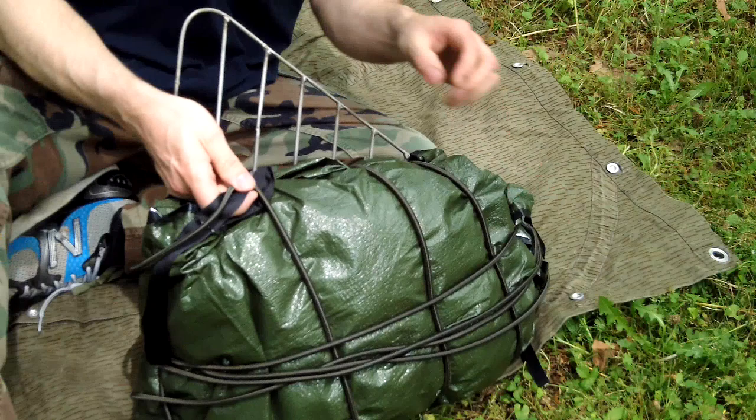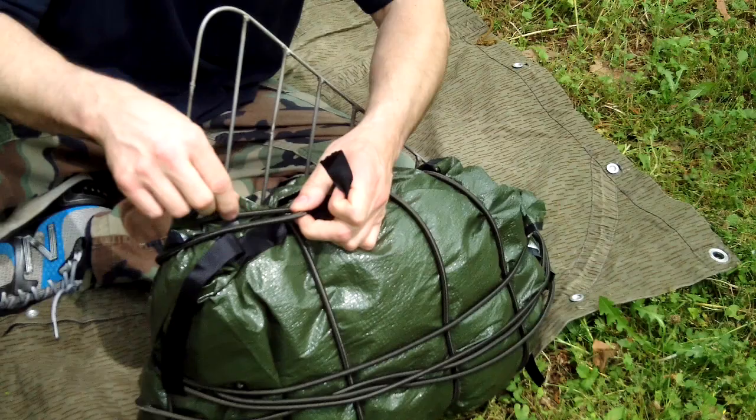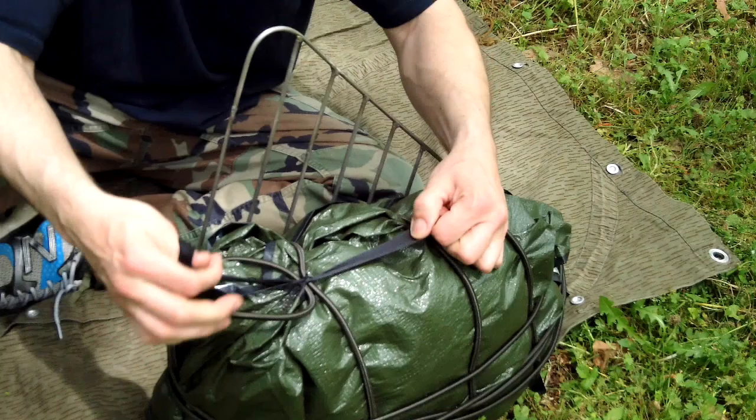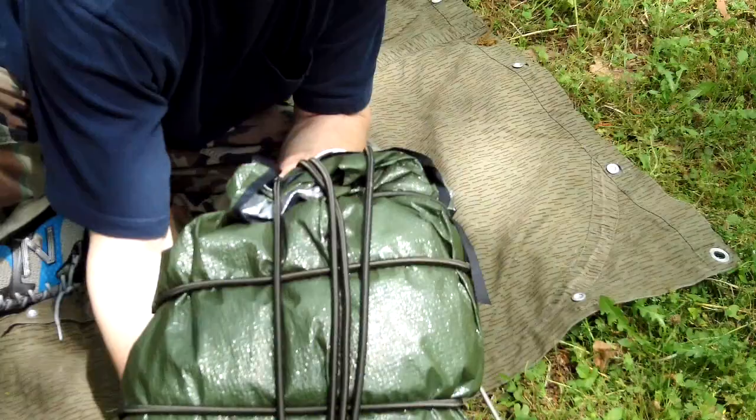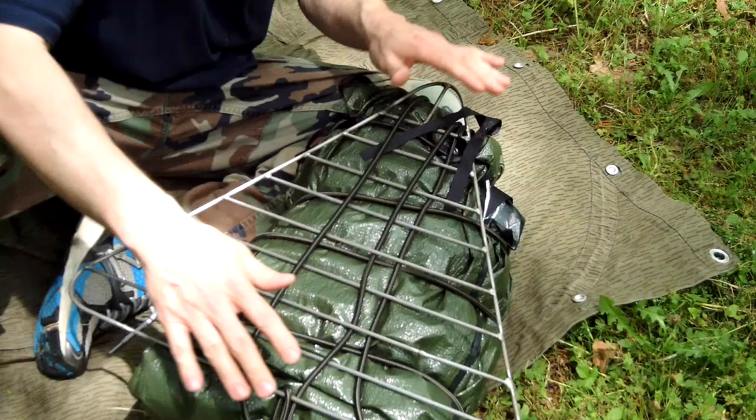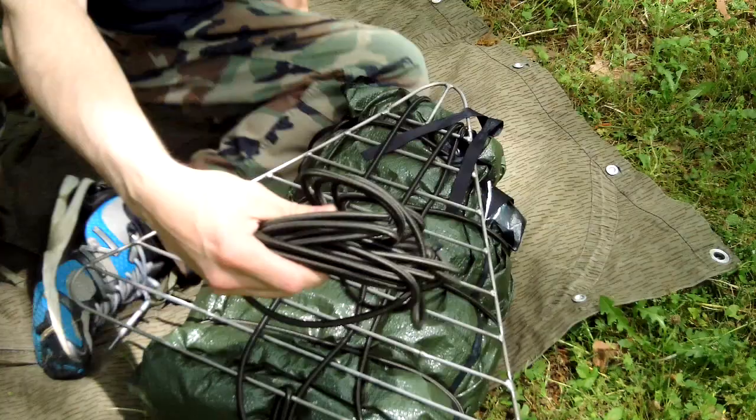Anywhere where this bungee wants to come undone, I'll feed it through and tie it off. Just like that. And that should hold it. I may have to tweak the other side. It doesn't look like anything else is coming off. And that's it. It's on a grill. Now what I'm going to do is try to take this other bungee and make it my shoulder straps. So let's see how well that works.